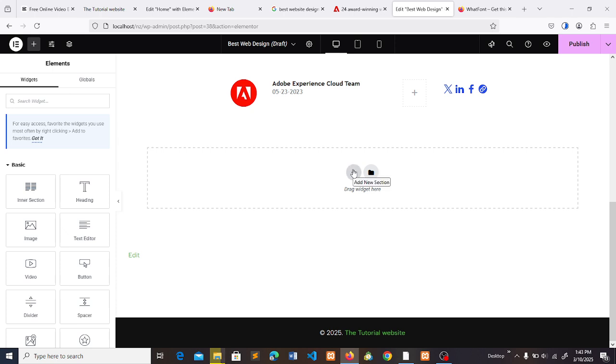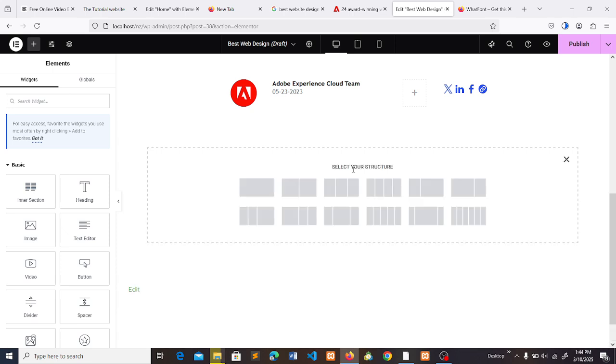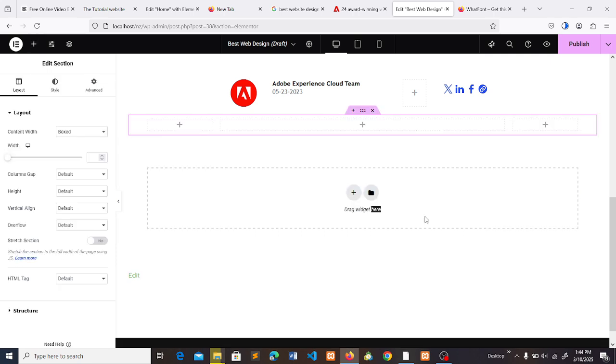Click on the new section, and then I'll use this stuff. I use this third option. So there are many ways to do it. I'm just trying to get the best way for you guys. So from here now, I'm good to go.